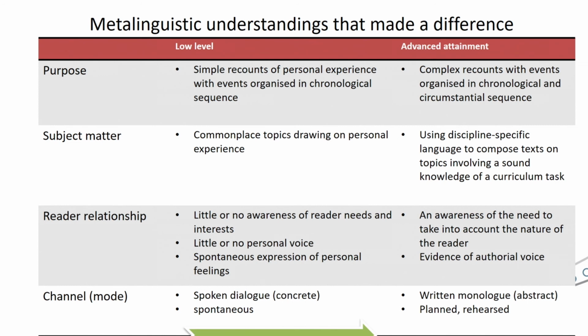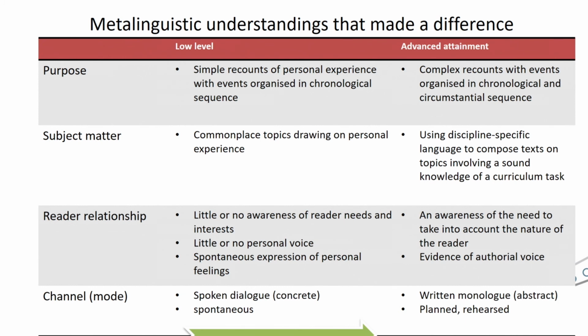By looking at that shift from simple accounts of personal experience to more complex recounts with events organized around chronological circumstantial sequence, the knowledge of topics expands from very everyday commonplace topics to more discipline-specific knowledge. And from little or no audience to a stronger sense of audience. Spoken-like language into more written-like. The challenge for all of us is to help students make the shift from here to more sophisticated control of language in these four different aspects of metalanguage.